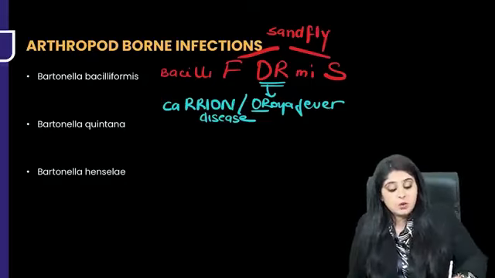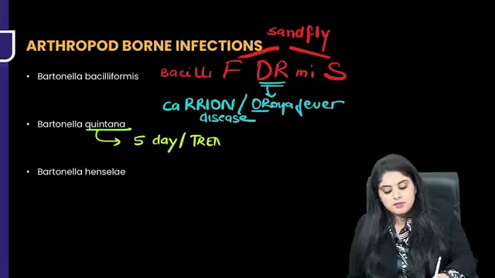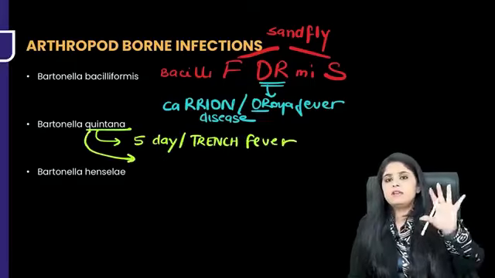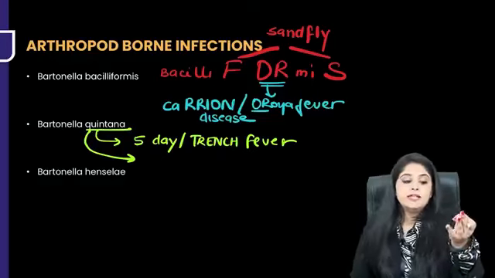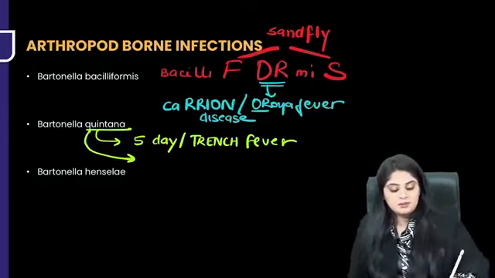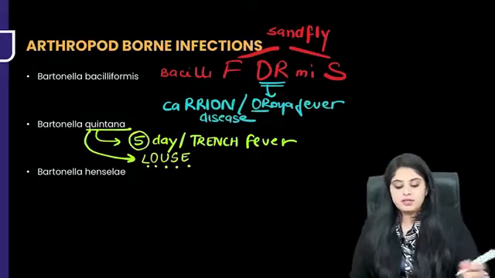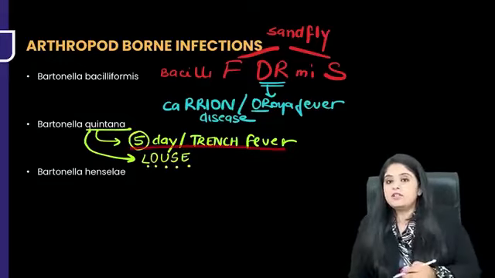What is Bartonella quintana? Quint means 5. So it causes the 5-day fever or the trench fever. Ma'am, what is the vector? 5 alphabets. So I'll give you options: louse, or mite, or tick. You say mite has 4 alphabets, M-I-T-E. No. Tick, T-I-C-K, not 5 alphabets. Tell me something with 5 alphabets, ma'am. Because it is causing 5-day fever. So the one with 5 alphabets is louse. So the arthropod is definitely going to be louse over here. And what does it cause? It causes the 5-day trench fever.